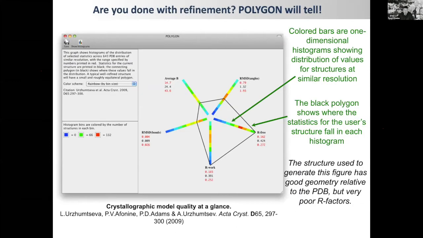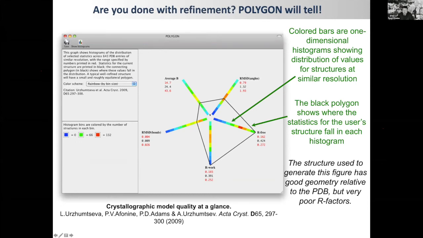And we have a tool in Phenix that I believe is underused, should be used more, because it really tells you something about where to stop and when to stop and whether you're ready to stop. It's called Polygon. Basically, that's the concept, that's the idea. So it's a graphical picture with these bars, as we call them.